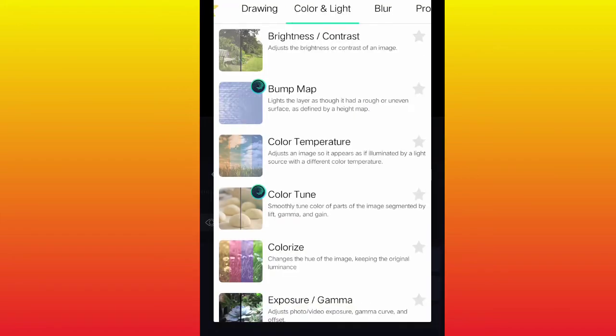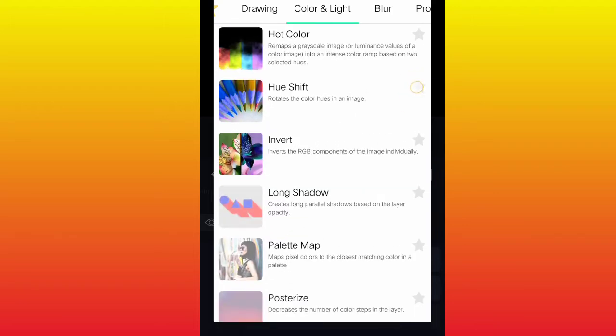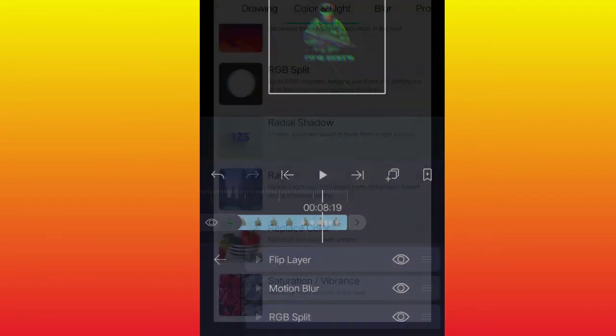For that, select effects and color and lighting. Here scroll down until you reach RGB split, select it.